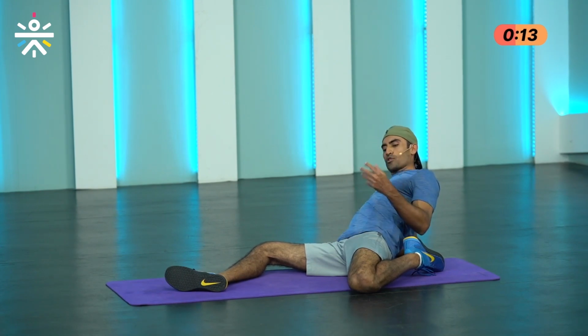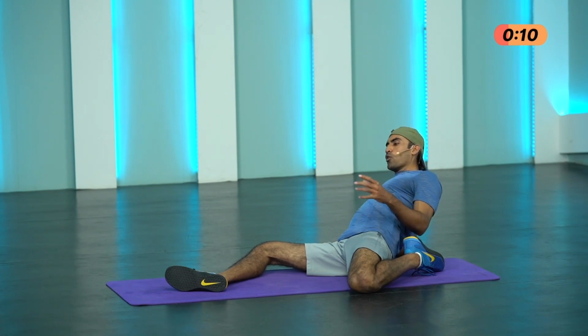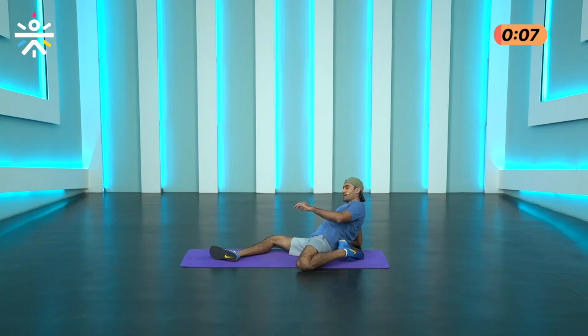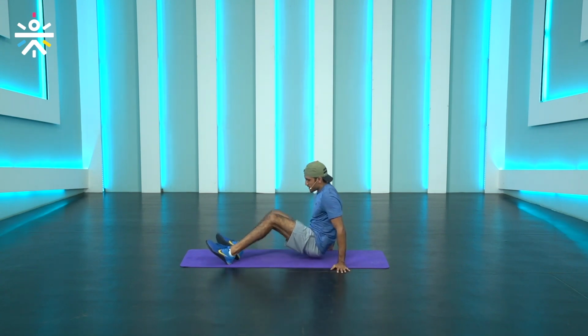Now start to really focus on where you are feeling the stretch. When you're holding the stretch, ensure that it's not pain. It's not something where you feel like it's going to tear. It's just bearable pain is where you need to be, nothing more. Let's switch side now. Let's go the other side.